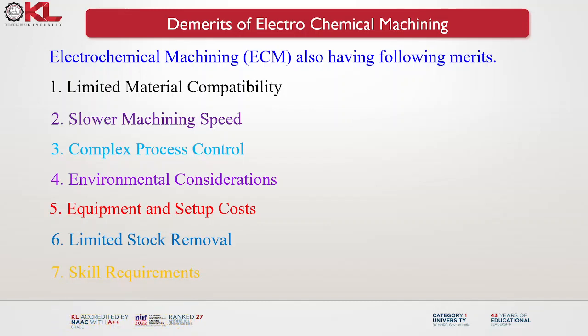Skill requirements. ECM is a specialized machining technique that demands skilled operators with a deep understanding of the process principles and the ability to troubleshoot potential issues. Training and expertise are necessary to achieve optimal results, maintain process control, and address any unexpected challenges that may arise during machining operation.